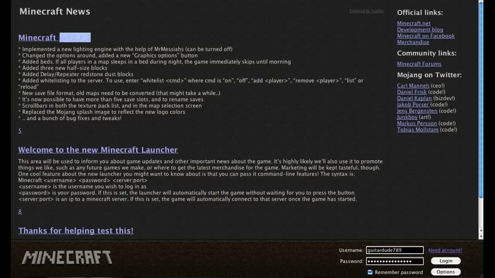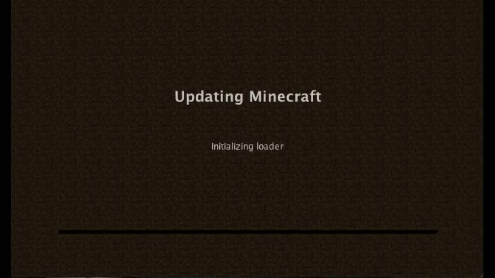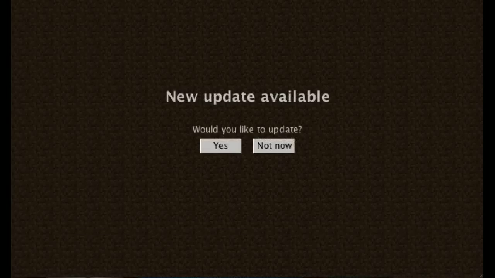So, as you can see, it is now Minecraft Beta 1.3. He has done a lot of stuff. You can go check that out. If you do not have Minecraft or the new launcher, you can probably check that out on his Tumblr, which is notch.tumblr.com. I don't know a lot of the stuff. I know there's some half blocks, some redstone stuff. I'm not good with redstone, so I'm not doing that. Some server stuff. And beds is the big thing for me, at least. Oh, new update.